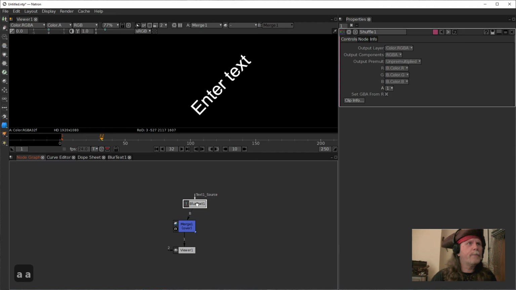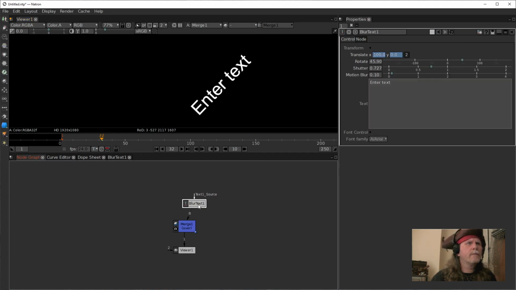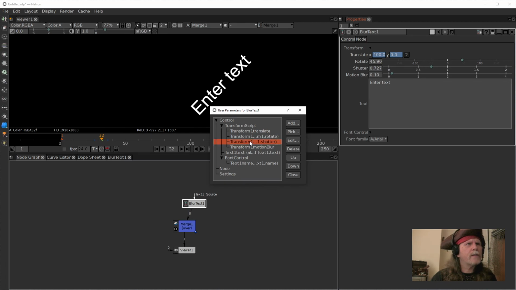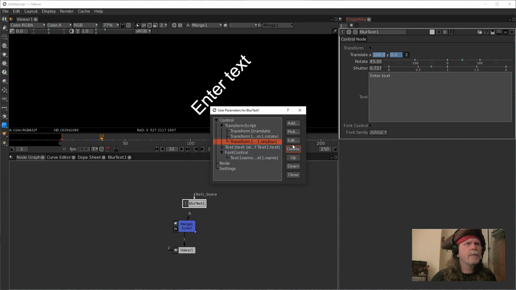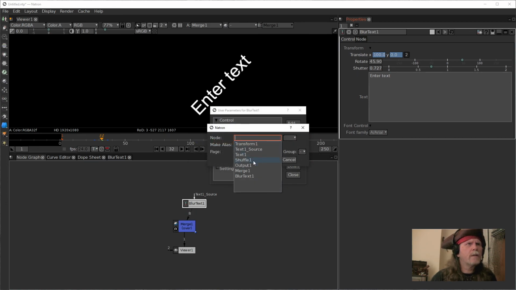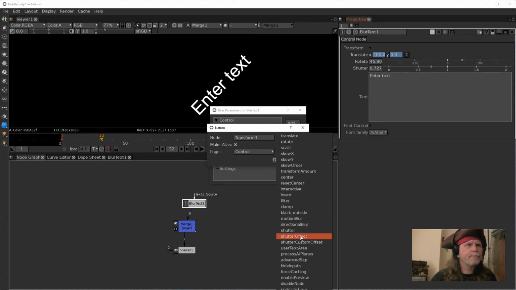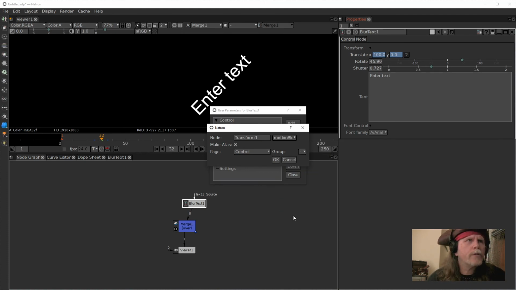Looks ridiculous. But back out here, does our blur node have... no, it's not working that way. I probably had it set up right. One more time. I'm going to try this one more way. Let me just grab my motion blur, delete it, and let's pick. I apologize again. Transform, motion blur.